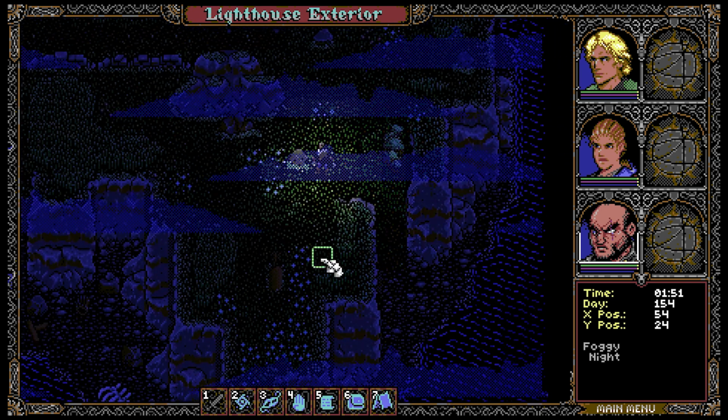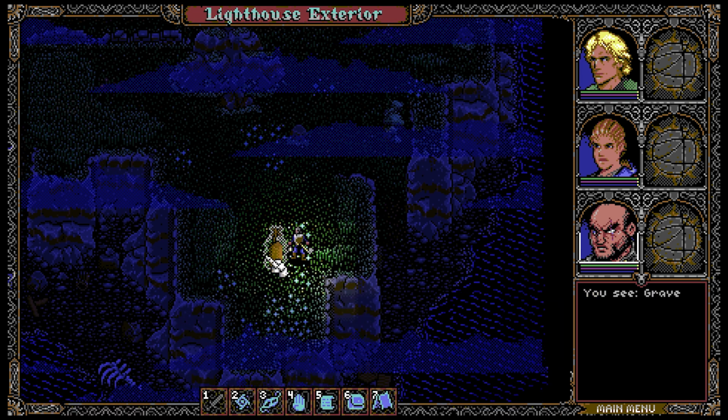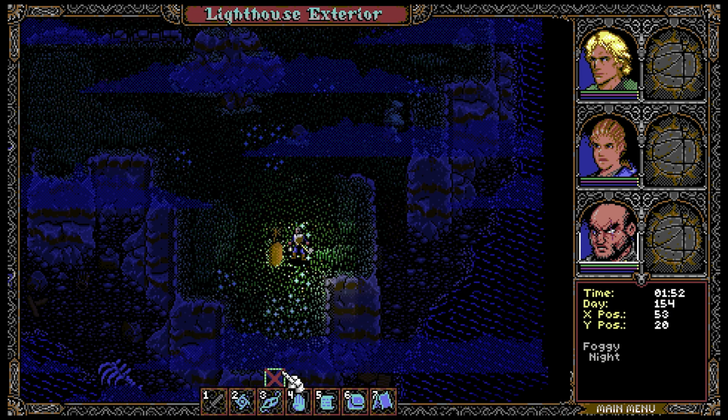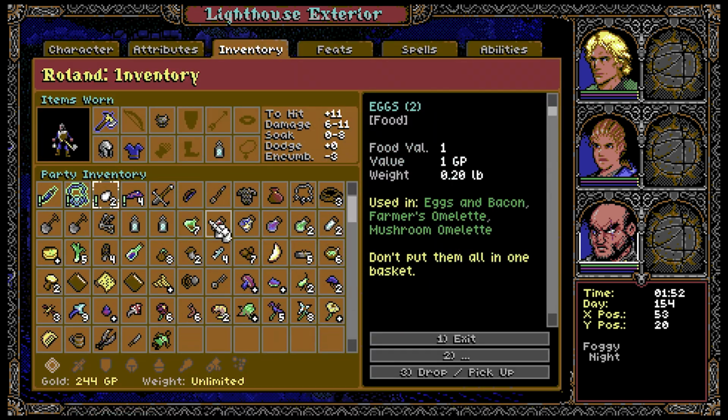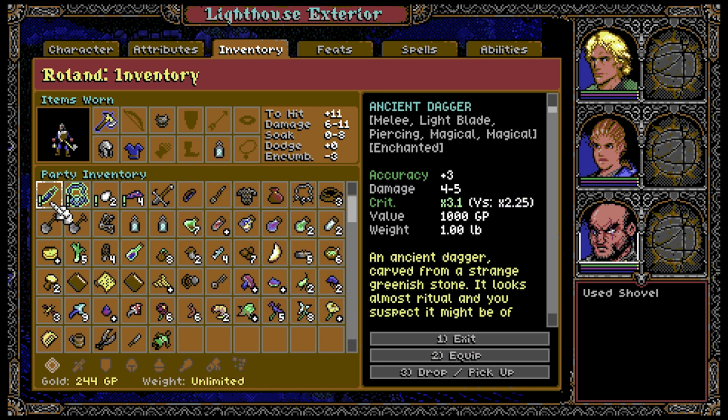What else have we got multiples of? There's one grave there. I think I've already tried digging that. I could try again from this side, activating that shovel. Oh, we've got some stuff there. I have to have a look at those in a sec. Where's my shovels? Such a mess. Okay. Use. Nothing.